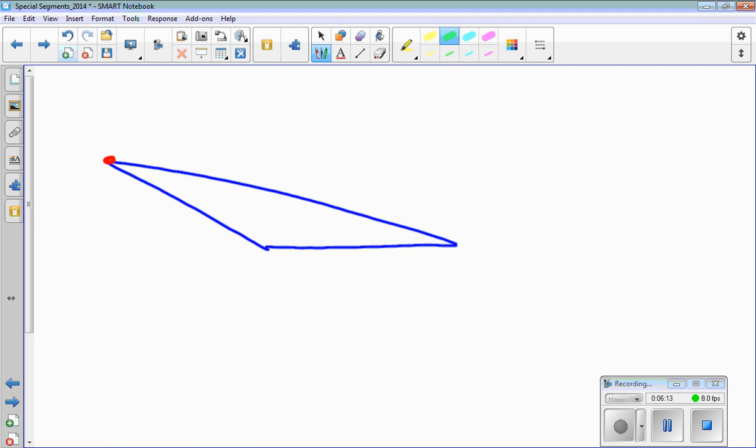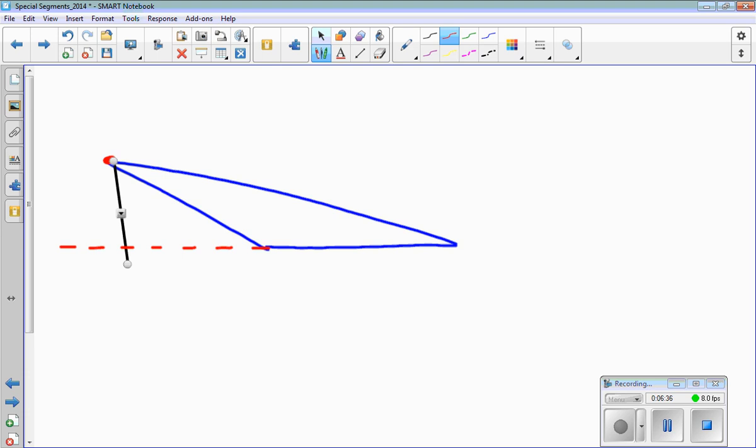So I'm going to just create a segment here. Is that perpendicular? Definitely not. No way is that a right angle. So we have to think about how I'm going to do this. Perpendicular would be out here, wouldn't you agree? So we would have to what we call extend the side.